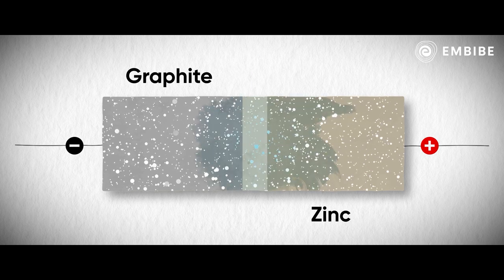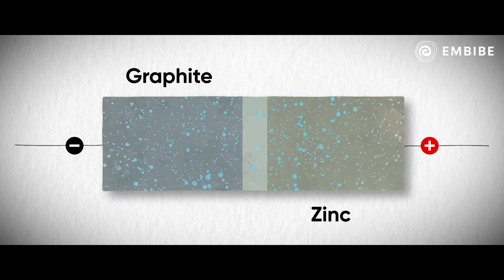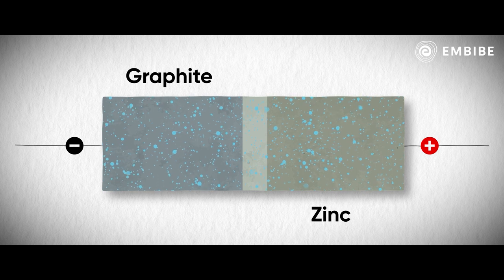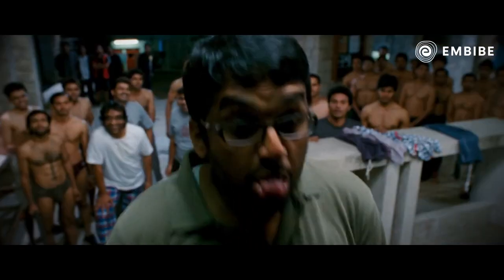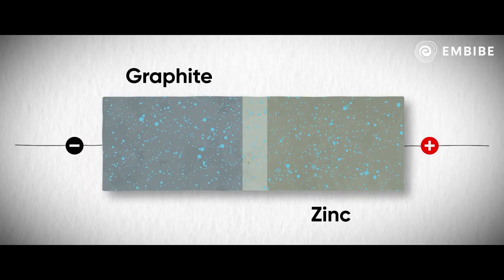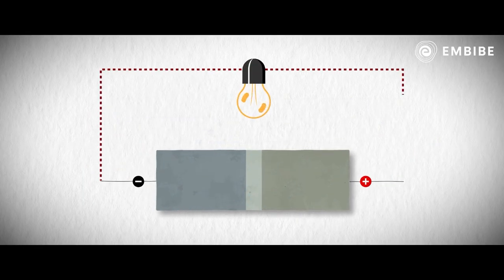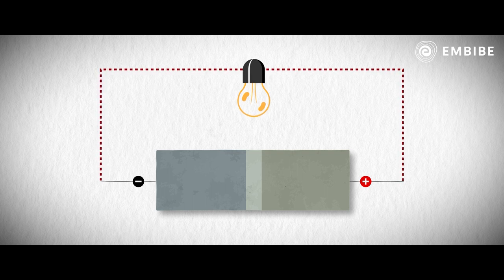When the paper is dampened with water, the salt molecules will dissolve in water. The salt dissolved in water is an excellent conductor of electric current. This will make the flow of electric current from the negative terminal to the positive terminal of paper battery.